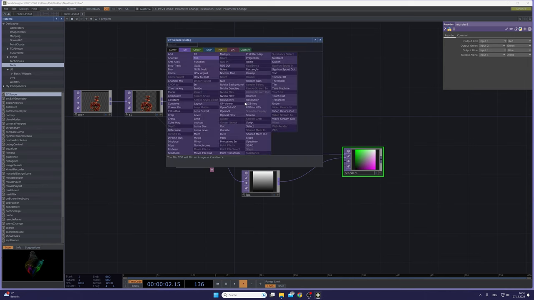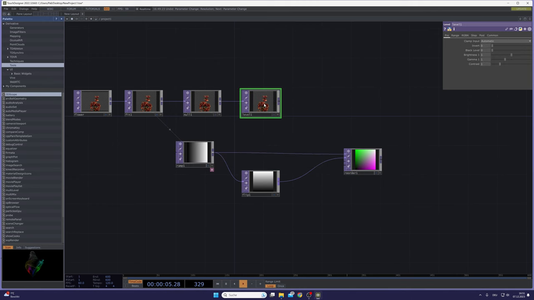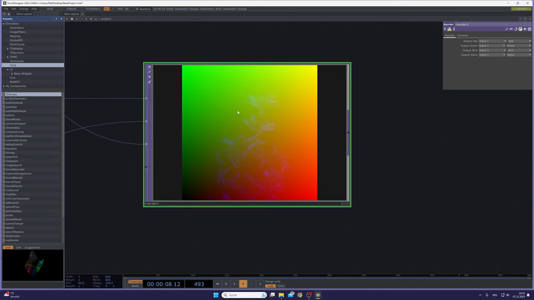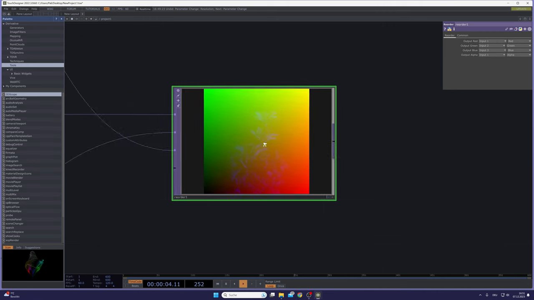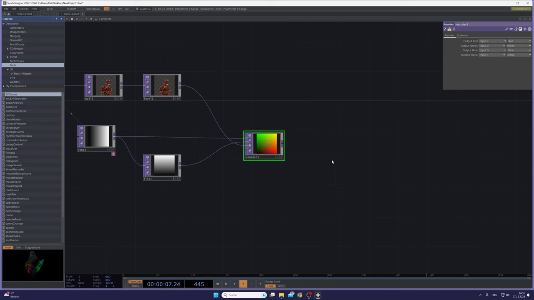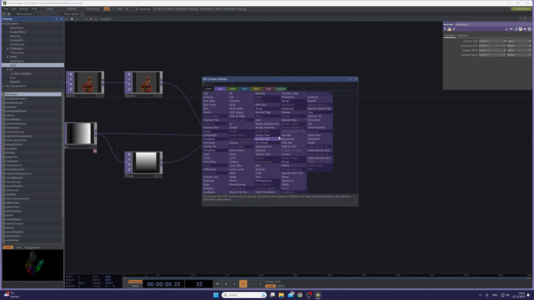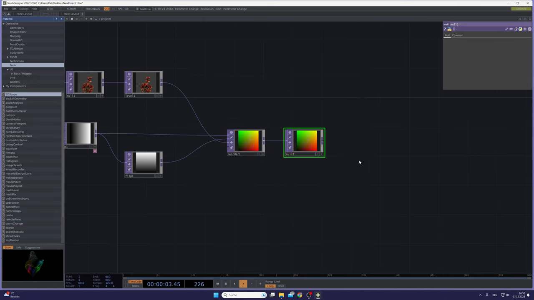So we will create a level after this. I will show why we do this. And then we use this one as an input for the reorder as well. And then we set the output of the blue to input 3. So if we look at this now, we have a grid where our particles will be born. And then we have blue areas which create some sort of offset to make it 3D-ish. And yes, so that's fine to use. I will create a null after this to just name this particle source.